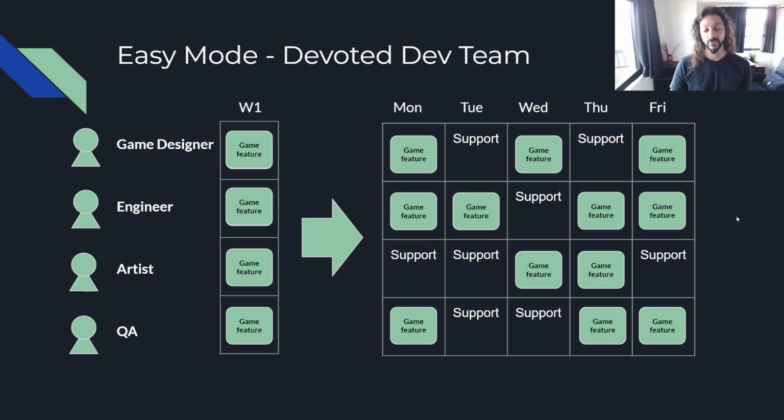The easy way of doing this would be to instead, and my proposal for this and what I've used in the past with great success, is to consolidate this team of 4 people in this case into a devoted development team. And that means that when these 4 people are working on this game feature, they do not undertake any other work, at least not with any priority.